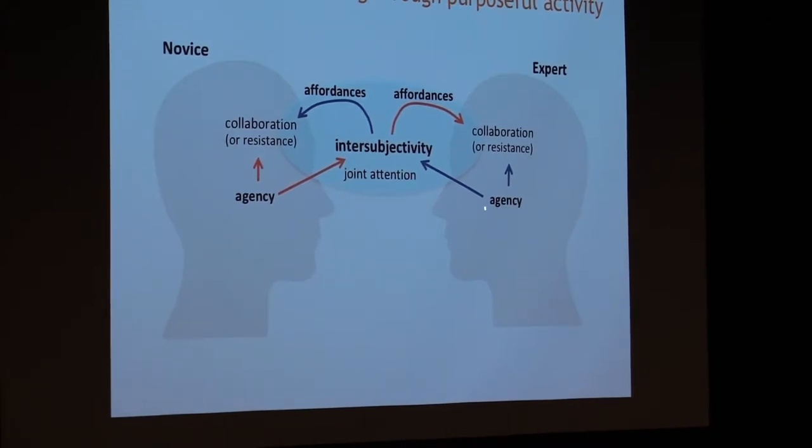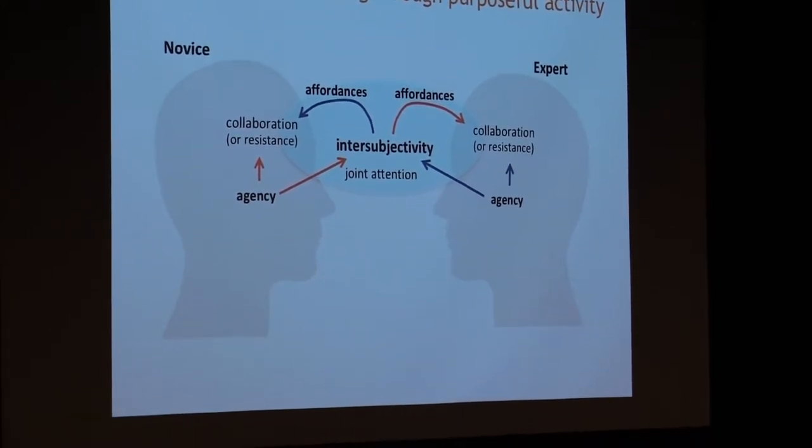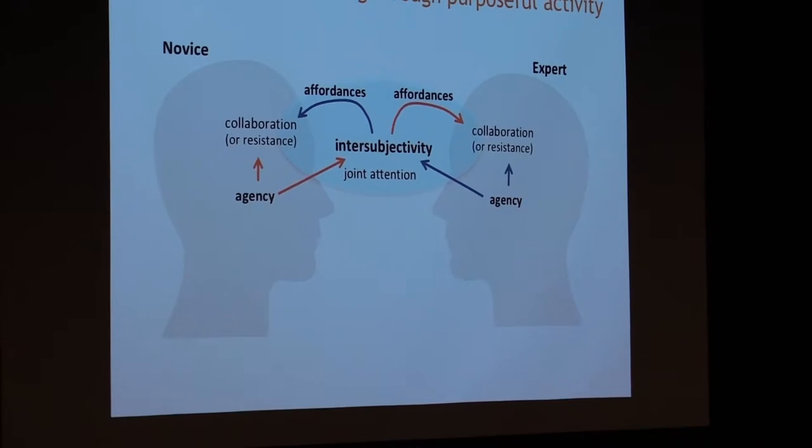We have agency, the concept of how someone acts independently on their own behalf based on how they interpret what's going on in the world. How the person acts is then interpreted in this joint space called intersubjectivity between people. And then depending on how you interpret what somebody is doing, you could find it to be a resource or opportunity for your own action. That's called affordances in the lingo of social approaches to communication and learning. So it's all contingent on how you perceive the world and how you see the opportunities for acting in the world. So it's much more externally focused than internally deconstructing what's going on internally.